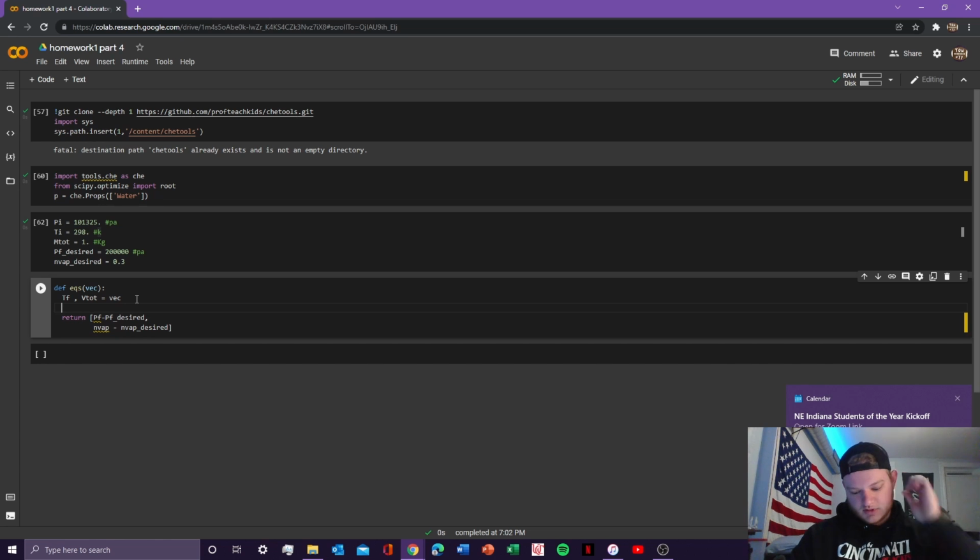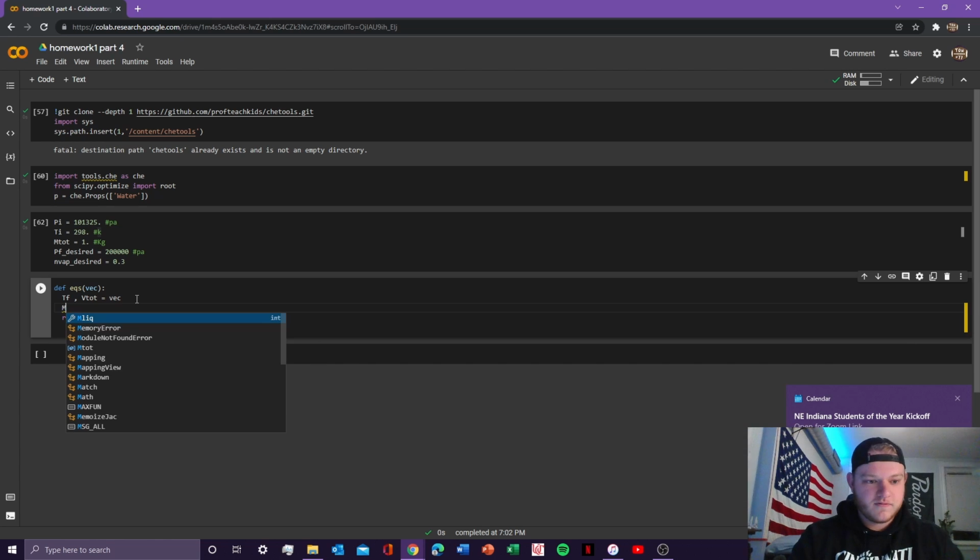Alright, so the first thing I want to do, now let's look at our equations. We basically want to put all of the relationships we just wrote down on paper in code. So let's start with, what should we start with? Well, we need to do this in a way where the ones we set equal to, we're defining them. So if something is in an equation before we define it, it's not going to work. So we have to define them first before we put them in an equation. So that's why I'm trying to mull over this for a second.